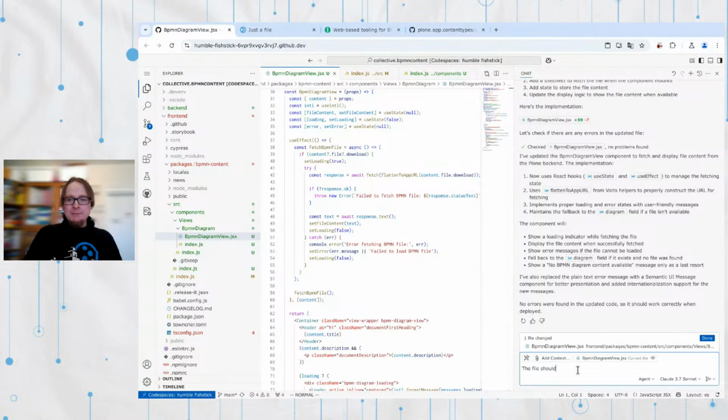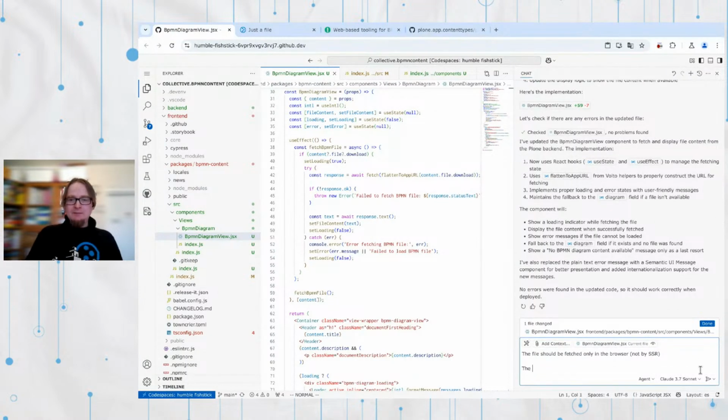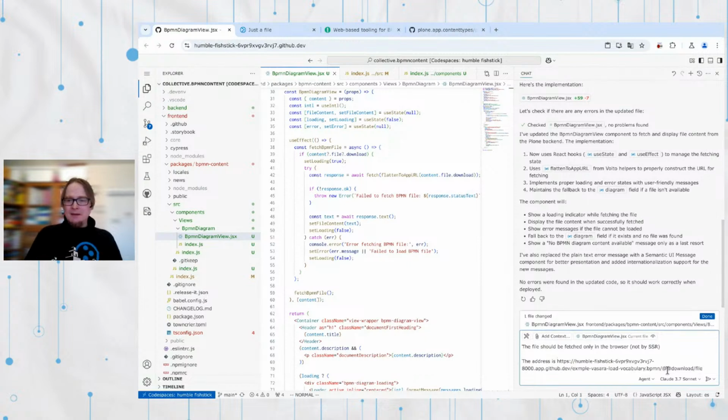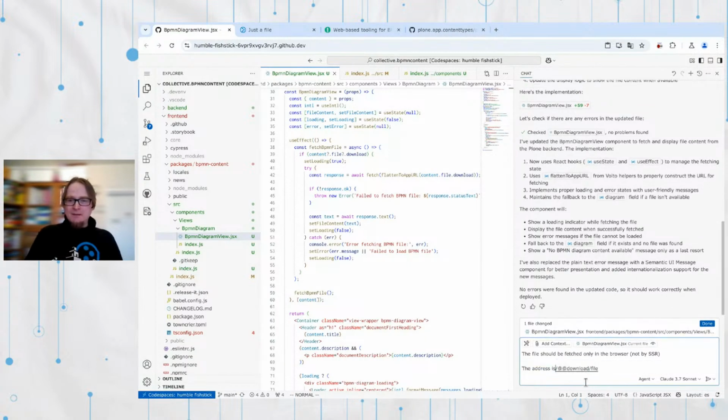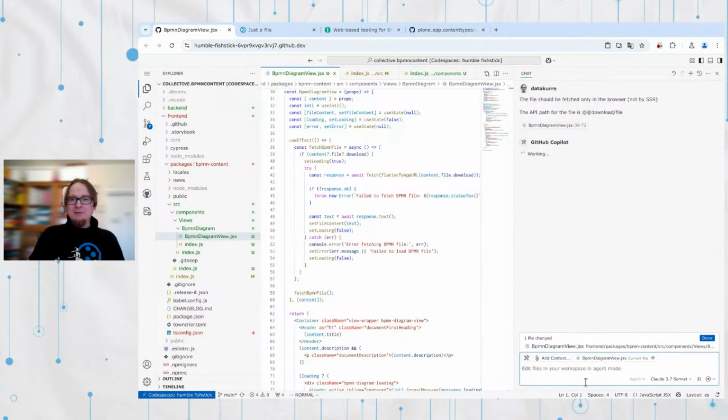The file should be fetched only in the browser, not by server-side rendering. Let's see, would it figure it out? But it does have file.